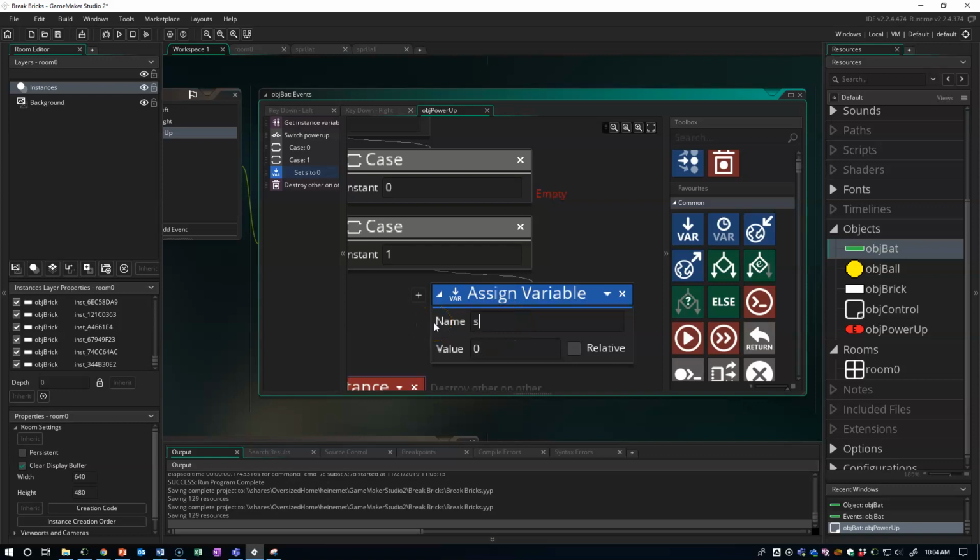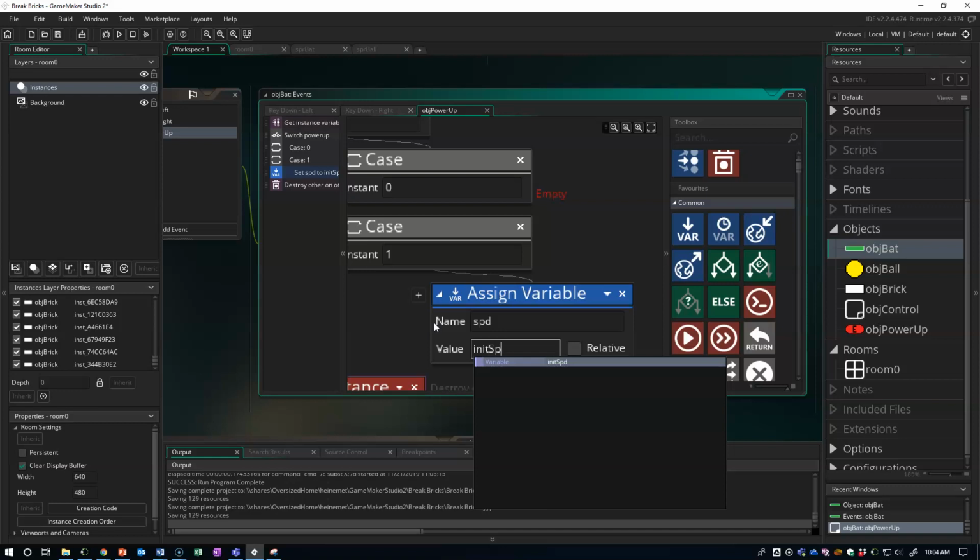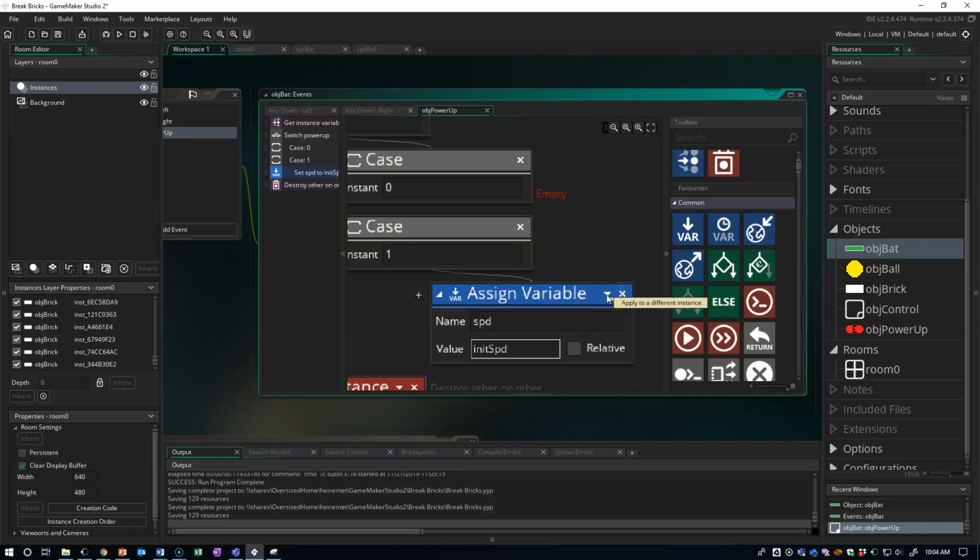The name is SPD for the speed. And then init speed for the value. Because remember, in the ball... Now, here's the other thing we need to do. Almost forgot. We got to apply this to the ball, not the bat. So I got to click the arrow over here and select the OBJ ball. Okay?